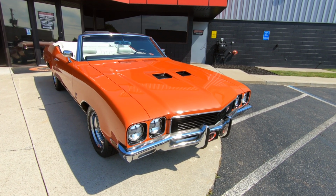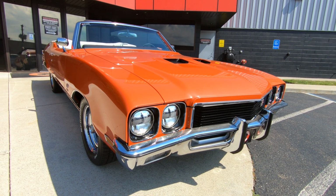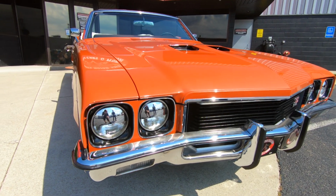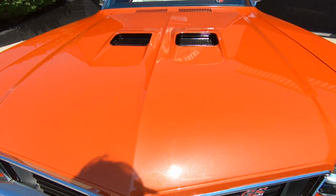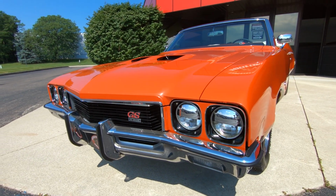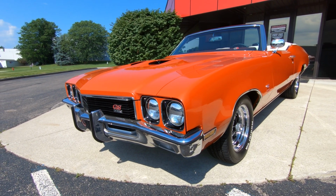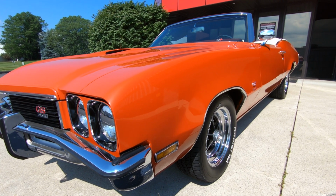Absolutely beautiful. Now that orange paint does have some metallic in it, and that sun is making the metallic just dance. All the chrome was looking sweet. I tell you, everything about this car is beautiful, and she's been on the rotisserie. That's right, the bottom side is just as shiny and painted as the top side. As you look down the side, you can see the body work on it is straight as an arrow.